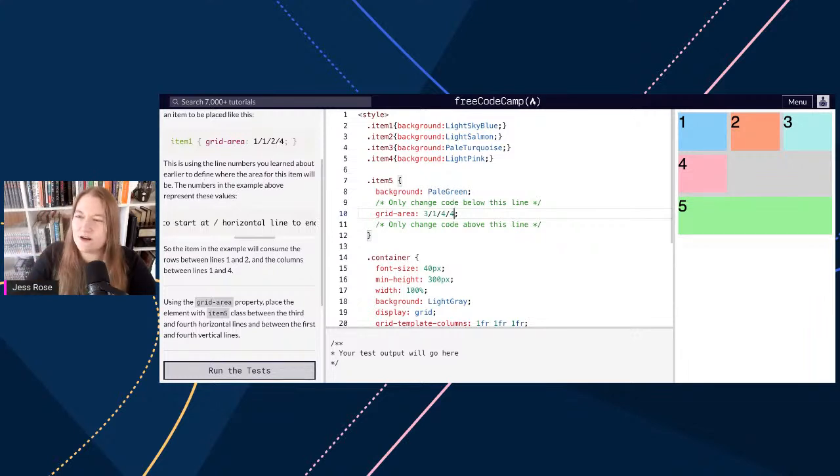So we're starting at the 3rd horizontal line and going all the way to the 4th. But we're starting at the 1st vertical line and going all the way to the 4th. That's going to be our entire parent container. Are we feeling okay with this, or is this weird? This is weird, right?